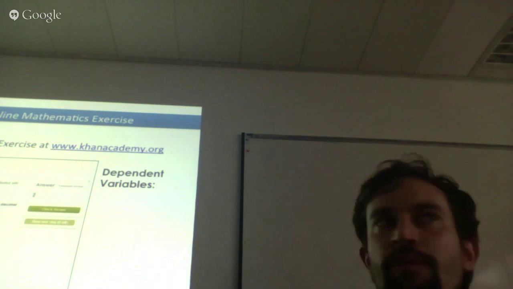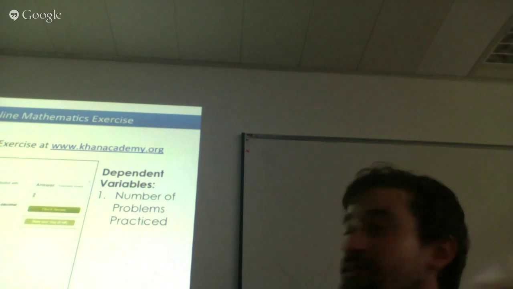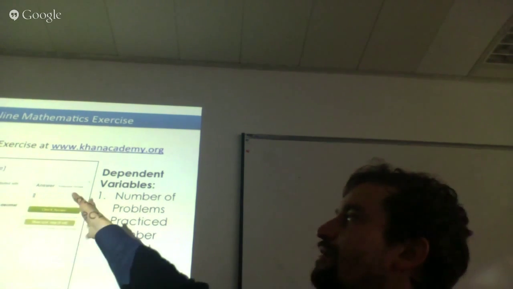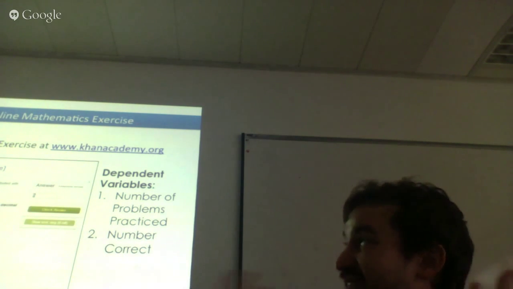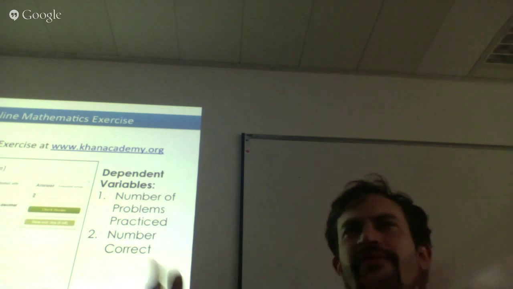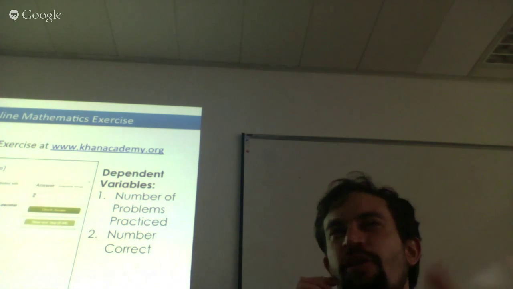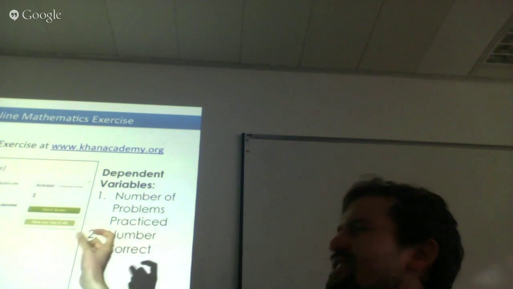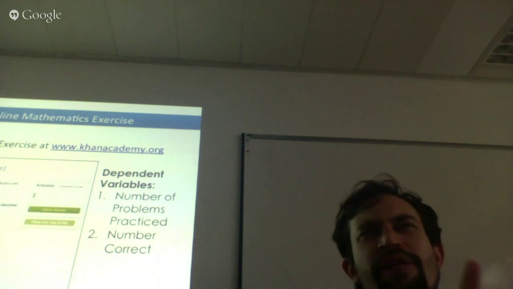So the main dependent variables in this paradigm that we looked at are how many problems people practiced and how many they got correct. So again, I now think of this as an experimental paradigm. And I feel like almost the output of all that research I did, the experimental findings are nice, they're reasonable, but they're kind of weak, and we're not exactly sure under what conditions they're going to replicate. For me, at least, I'm really happy that I figured out this is a nice experimental paradigm. Maybe it's obvious once you see it, but we tried a lot of other things.